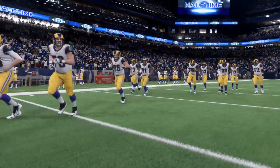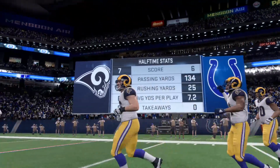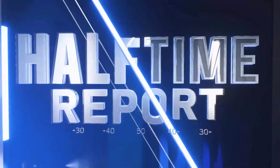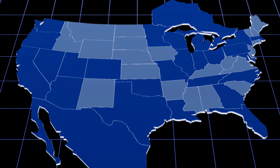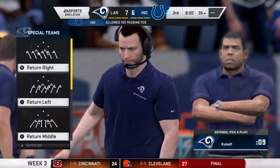Down to Orlando, where Jonathan Coachman has our EA Sports Halftime Report. Coach. All right, Brandon. Thanks very much. We'll get back to you and Charles in a minute. But first, time to give the folks at home a look at what's going on around the NFL. We'll get started. And we will skip the highlight show this week. Get right back to this week 3.